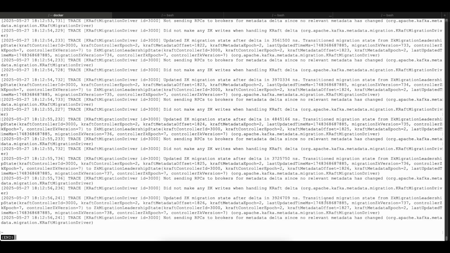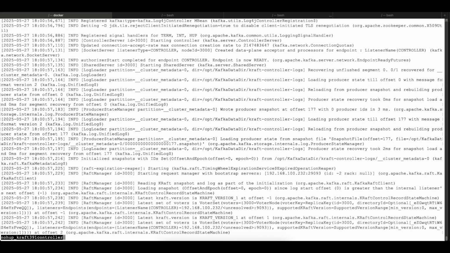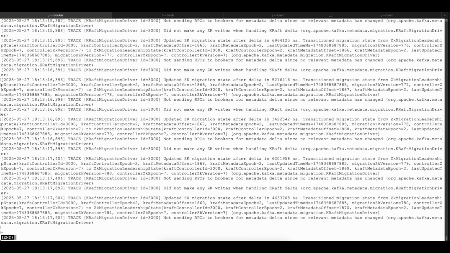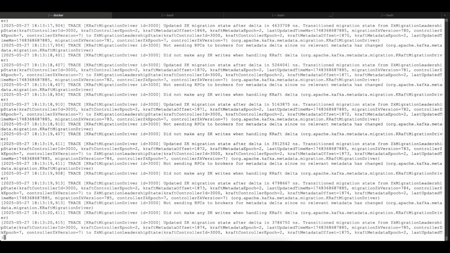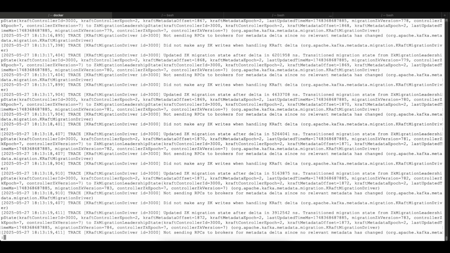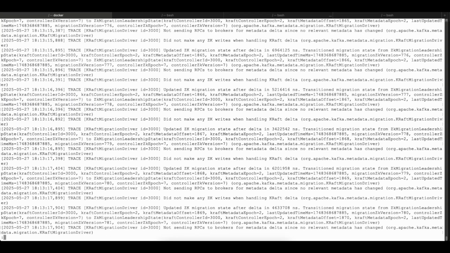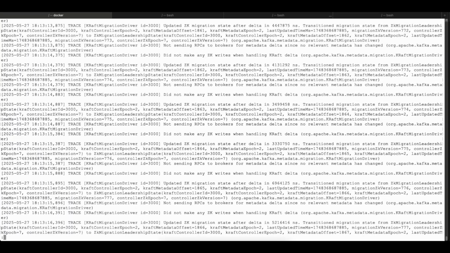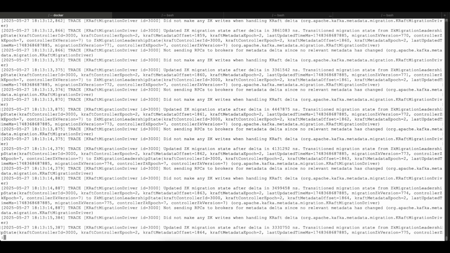Delta transition migration state from ZK migration leader. Did you make ZK KRaft handling Raft delta update ZK migration? So these are the traces it's writing. So let me go to the very beginning of the startup logs.